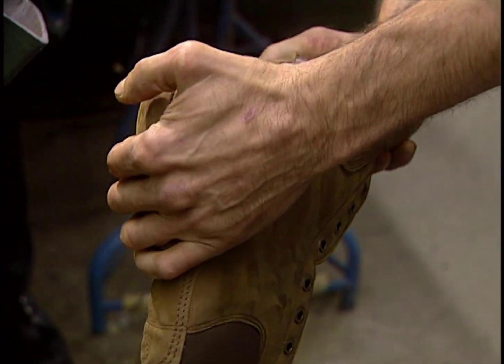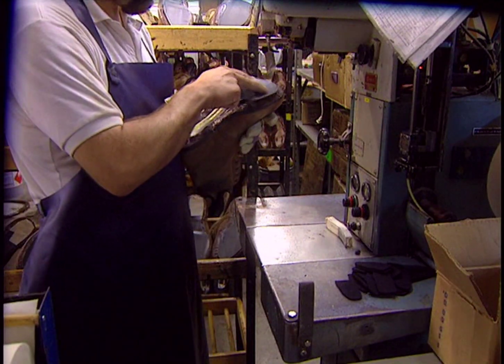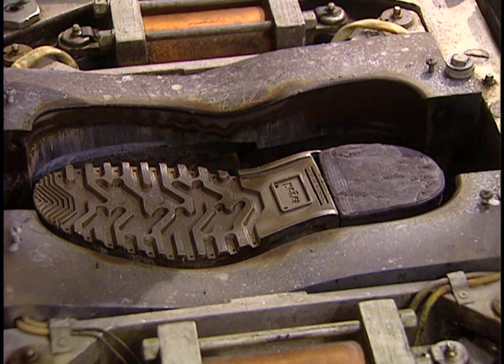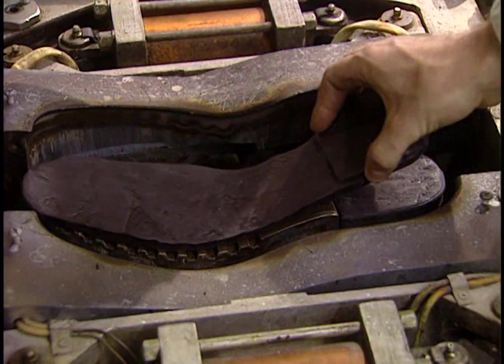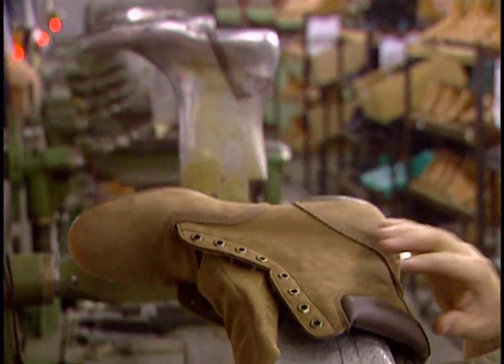At this stage, they remove the last, installed at the beginning. It's no longer needed. Now the sole will be installed. The heel core is of pine. It is put onto the sole, which will soon be secured into place.